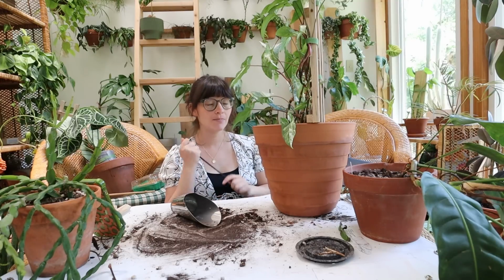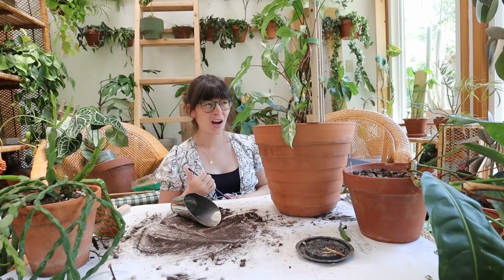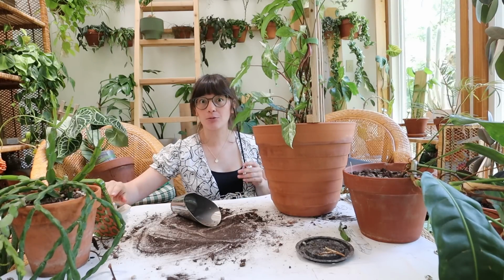Oh, also Brunnera. Amazing. Jack Frost Brunnera is so beautiful. I think some people pronounce it differently. So many different ways to pronounce plants, but that one is a really good one.